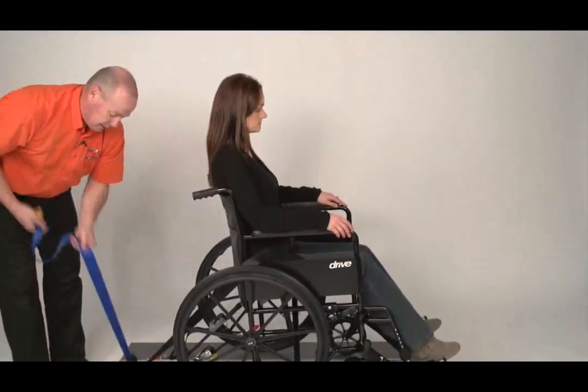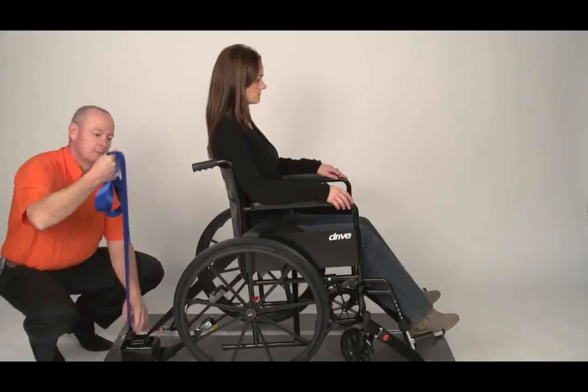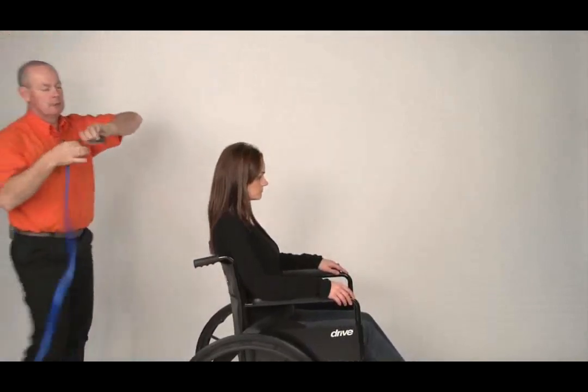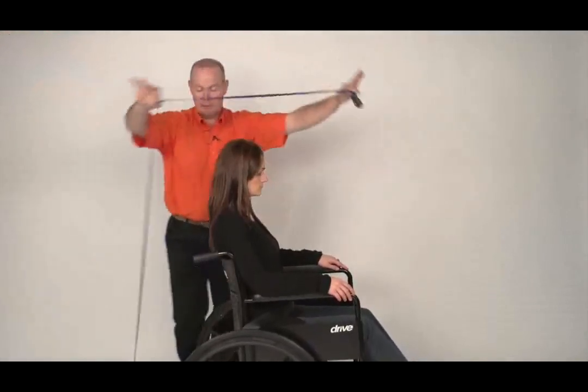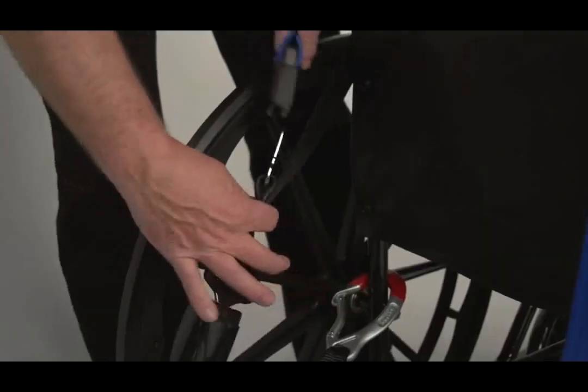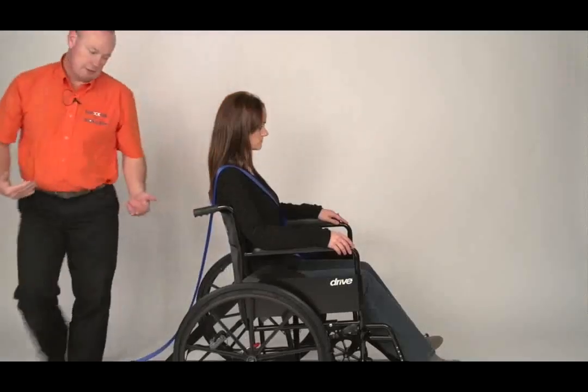Take all of the blue webbing out of the reel. Squeeze the top of that clunk clip together to lock it on. This will stop the webbing retracting back into the reel. Take hold of the webbing, place it over the shoulder of the person, underneath the armrest again, and back into the lap belt. There is no tension on this belt at present.